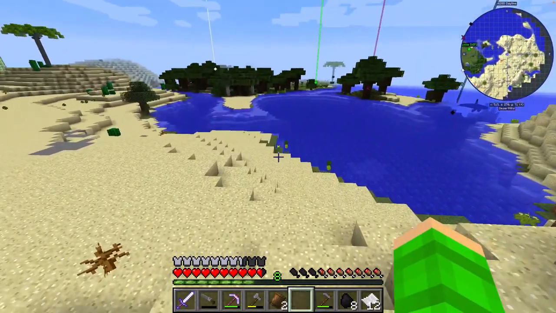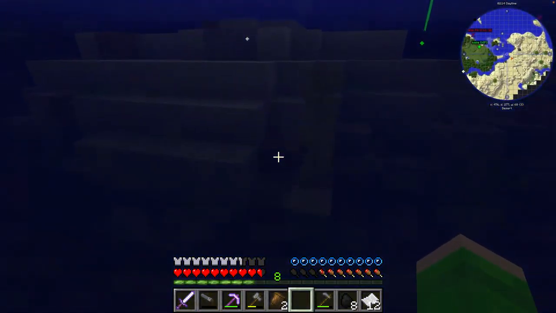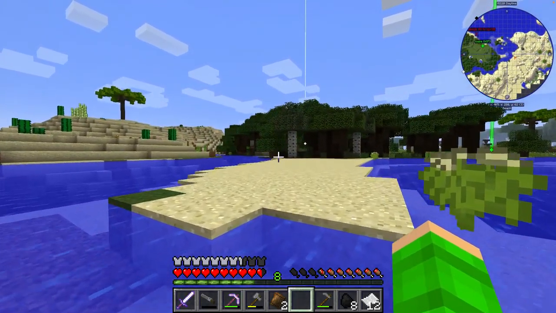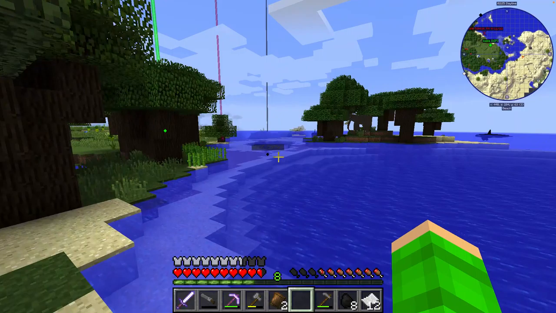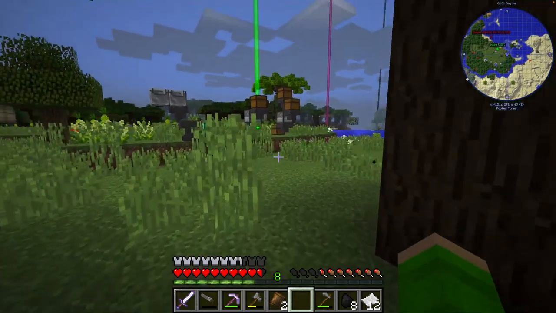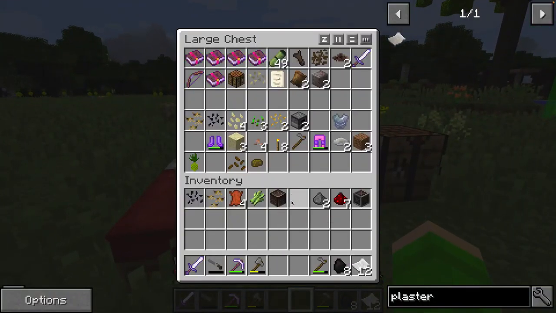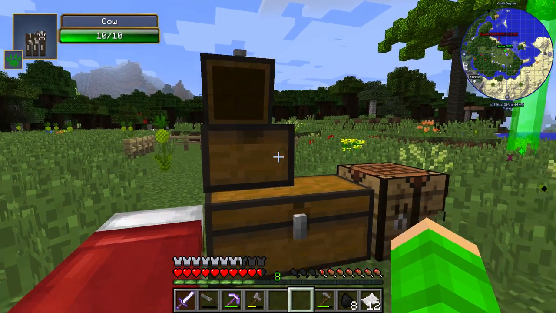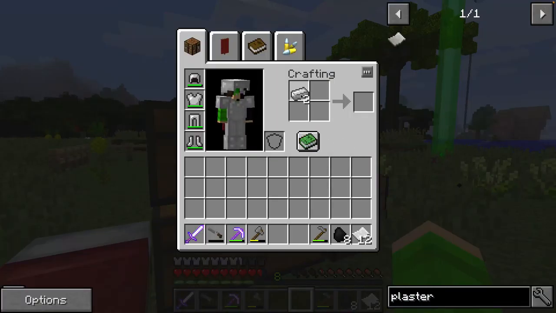But, let's see. So now we need... Oh, we have the 2 iron for shears. So, there was no iron in there, by the way. So, we do need to go back down to the mine. Which is fine. We need to find more of the ore. More of the ore. And hopefully get some more... whatever we need. Which I believe is iron.